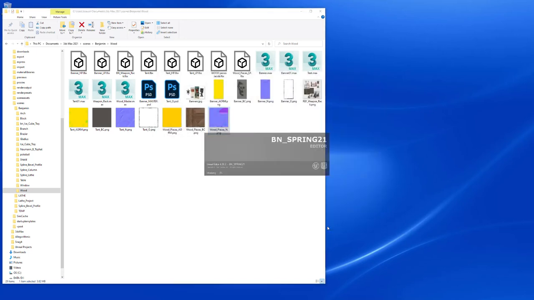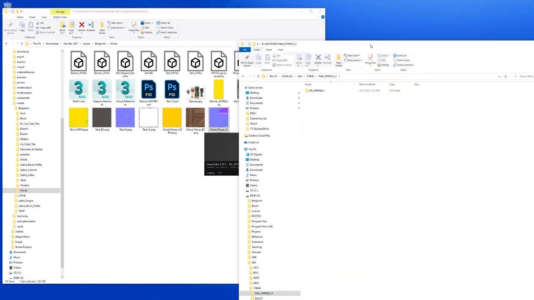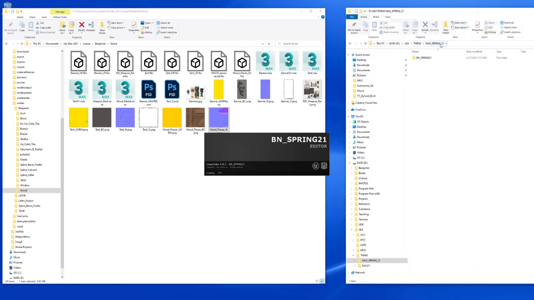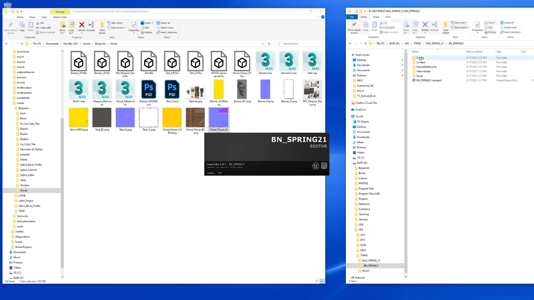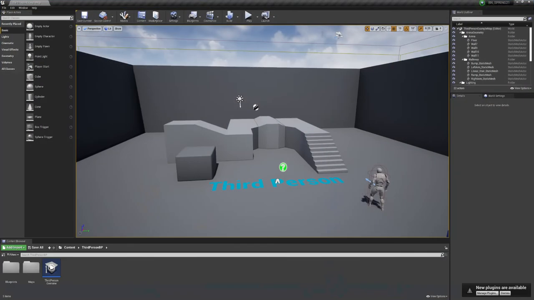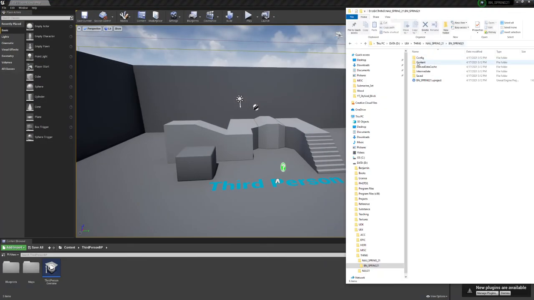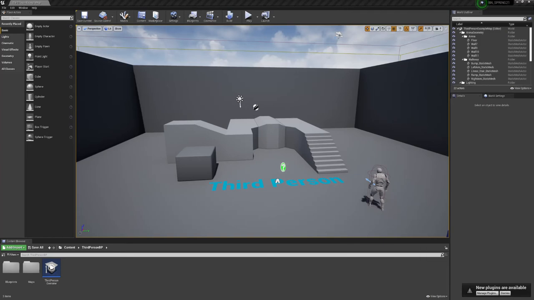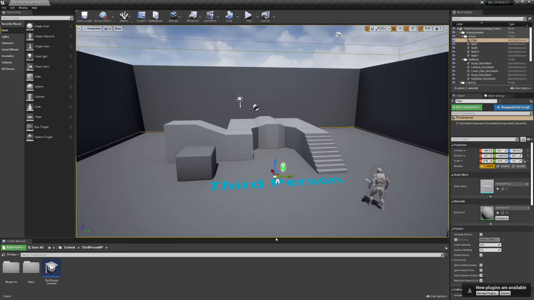And what that's going to do is it's going to go ahead and copy to that location on my machine. So if you look here, this is what I have. Now I'm in Spring 21. Inside there, the software's going through and it's setting up this folder directory with all these things in it. There's my U project. That's this map that I'm in, or this is the project. The map is inside here under content. It's buried inside there. All right, so now we're in Unreal.